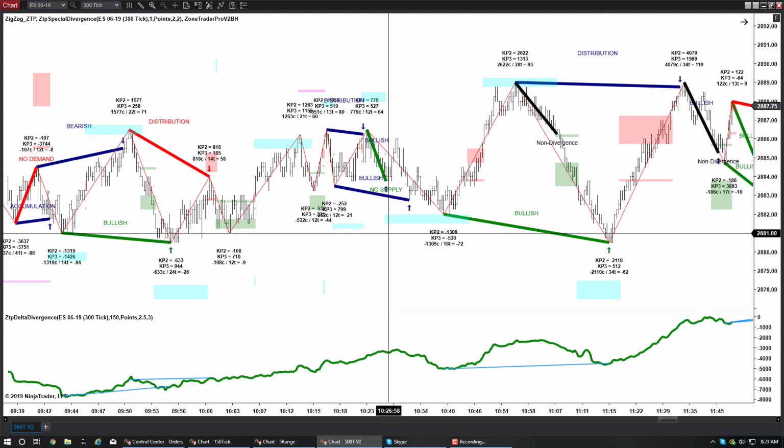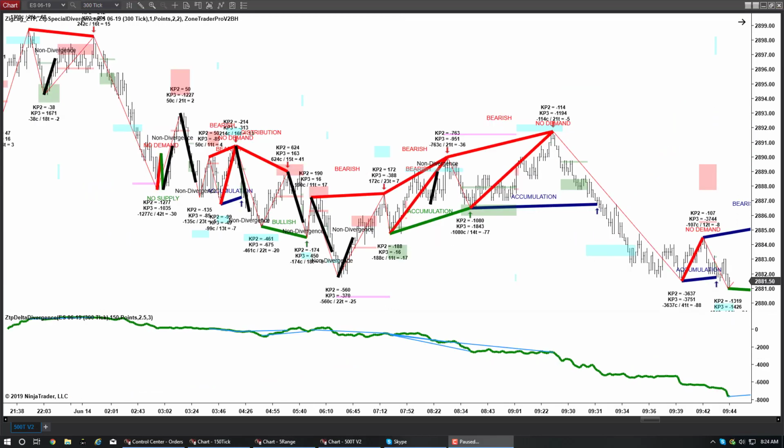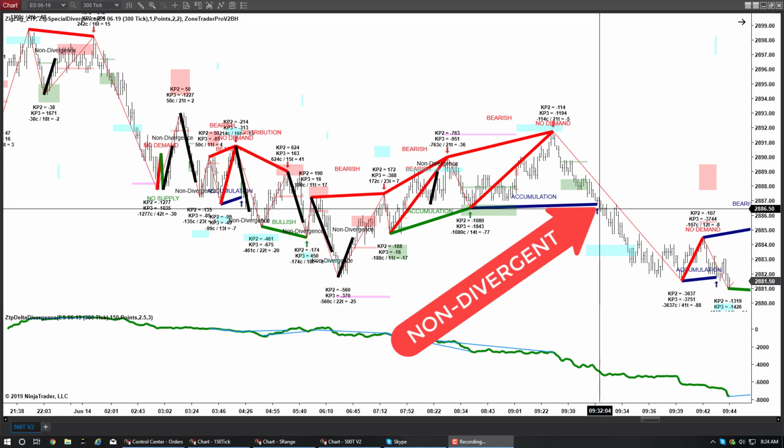I wanted to add one more comment about accumulation and distribution, and I apologize for not doing this earlier when I was explaining the trade. The accumulation distribution, as I stated, occurs when we have a zigzag, as we do right here. When it becomes non-divergent, it becomes non-divergent at this point right here, which is equal in the price, irrespective of what the actual contracts are saying. So you need to keep that in mind.